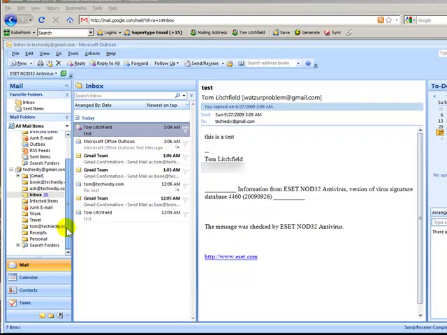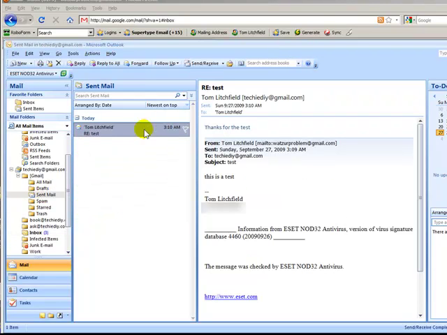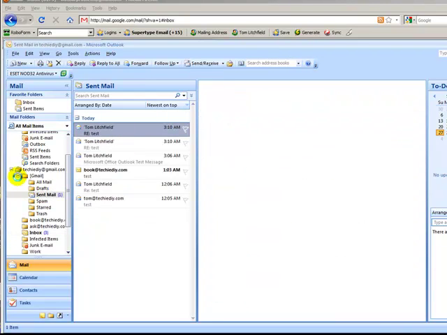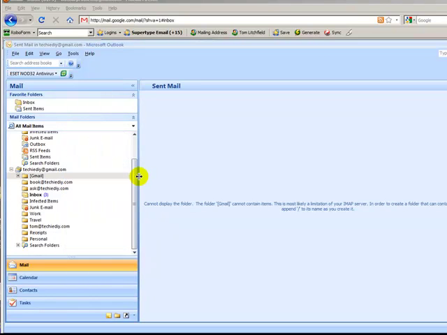I haven't used Outlook in a very long time, so I forgot my way around it. Let's see my sent mail. Okay. Did you see what I did just there? I'll talk about it for a second. It was asking me when I send emails out, what folder do I want the sent mail to go to? To keep things organized, if I send a mail from ask@techieDIY.com, then I want the sent mails to go in the sent folder of that one. And since I sent a message from techieDIY@gmail.com, I want the sent emails to go into that email account's sent mail folder, if that makes sense.